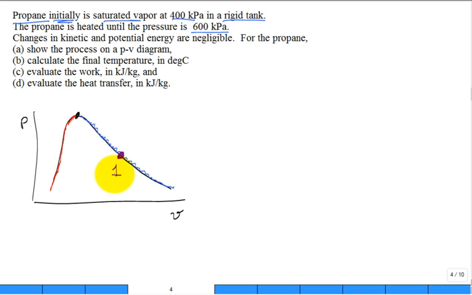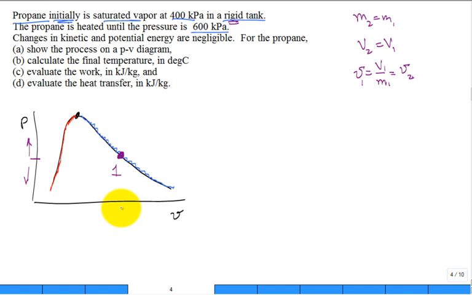That's state 1. Now, final state is you're going to heat it. Is the pressure going to go up or the pressure going to go down? It's going to go up. And it's a rigid tank. There's nothing about the change in the mass, so the mass final is equal to the mass initial. There's no change in the mass of the system. The volume final is equal to the volume initial of the tank. Hence, the specific volume, which is defined as the volume divided by the mass initial, is equal to the specific volume final. The specific volume is not going to change because it's a rigid tank.